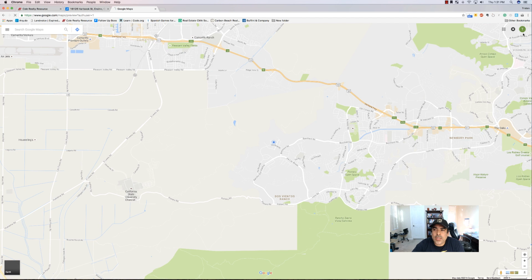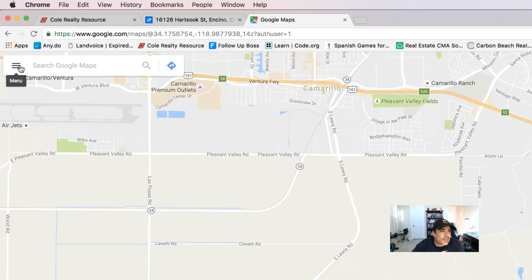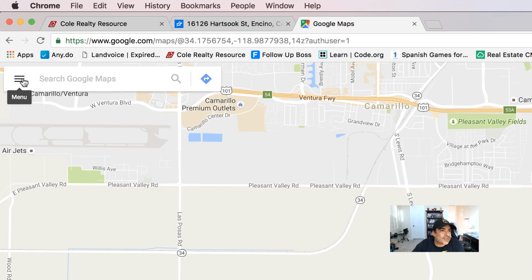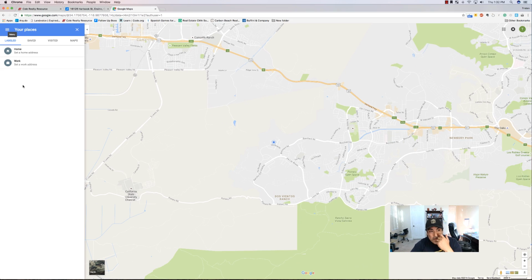So make sure you're logged on, you log in here, click that little button. You can sign in, I'm signed in, so it's asking me to sign out. What you want to do though is click on the three little lines towards the top left of the map. You're going to have a whole bunch of choices. What you're going to want to do is go to your places. There you're going to click and you're going to have a choice labeled saved, visited, and you want to go to maps. Click on maps and you're going to want to go to create maps.